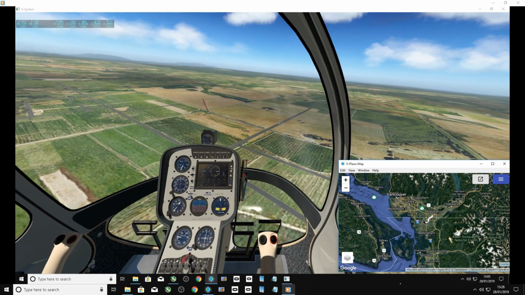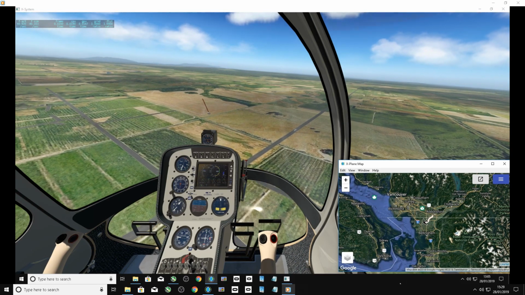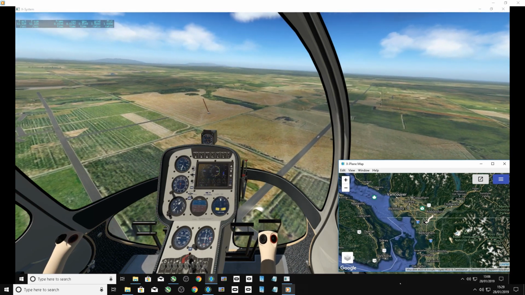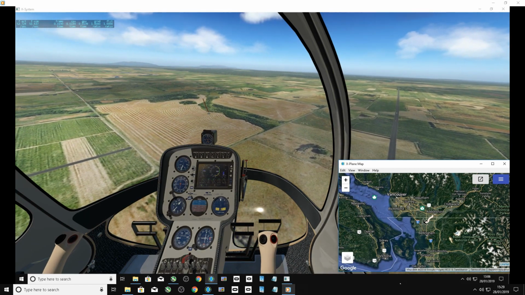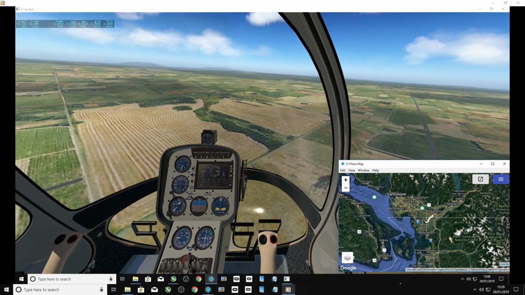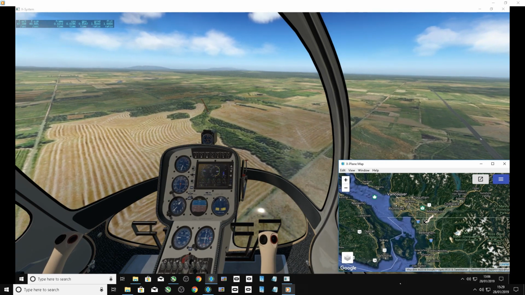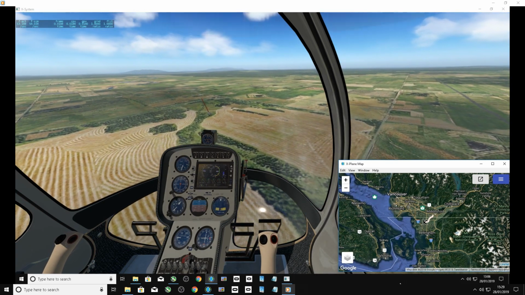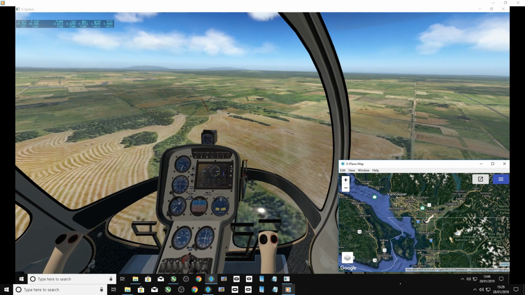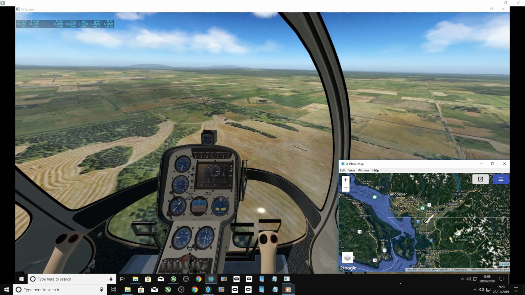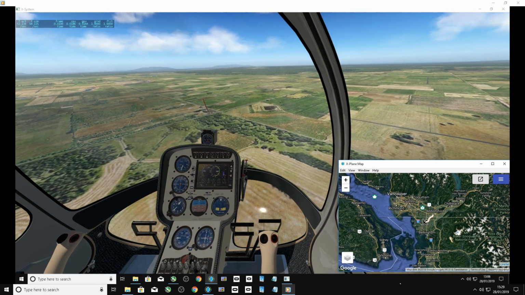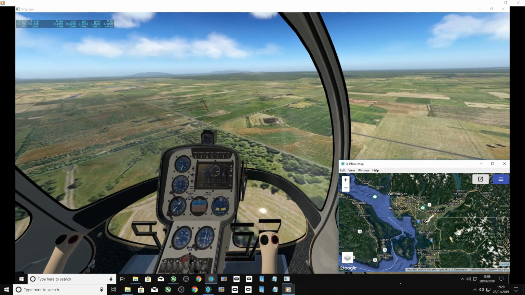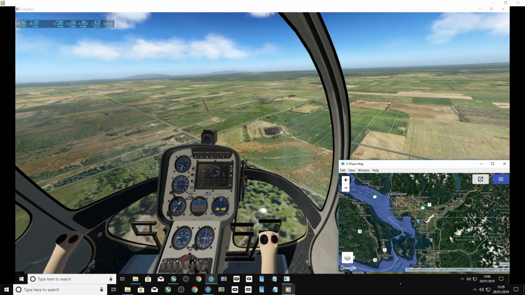The chap that asked me to do it sent me some nice pictures. He actually had been to meet the pilots down at BC Helicopters and sent me some pictures from the actual place on Facebook, which was really nice of him. And he's met the pilots, and Matt and Misha, and then just mentioned it'd be nice to do a flight from BC Helicopters to Victoria.